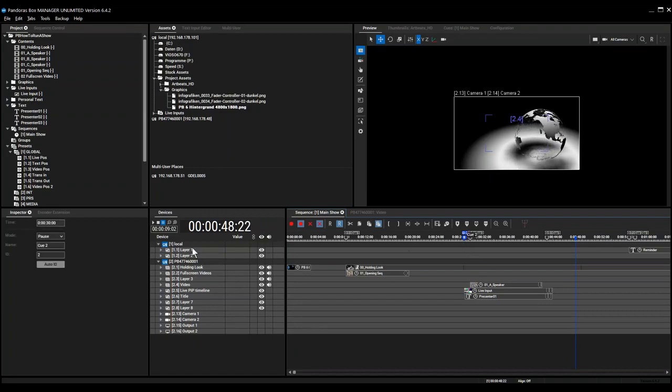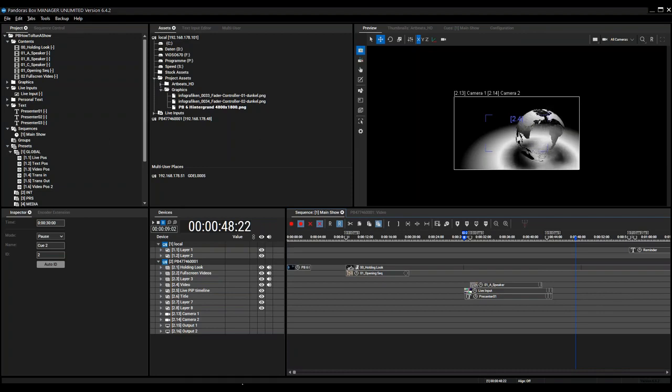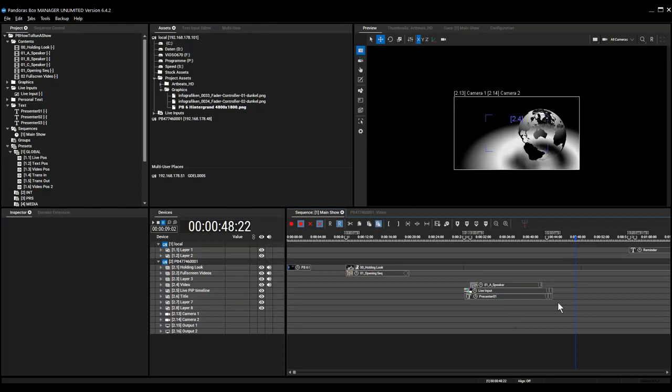Another recommendation: I really like to put cues on straight timings, so I can handle it better. I don't like to put cues on that. That's just a behavior of mine, maybe, but I can figure it out better that way. So after doing that, let me check my list. This is, let's say, the first section of your show, and it all comes back to the holding look, right?